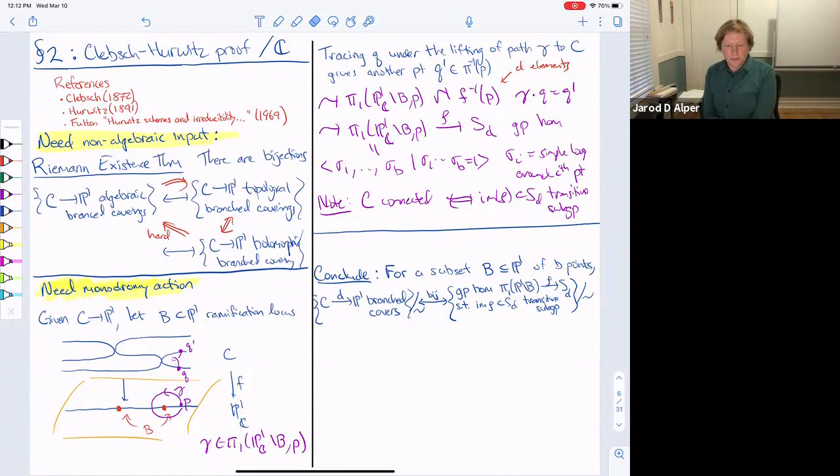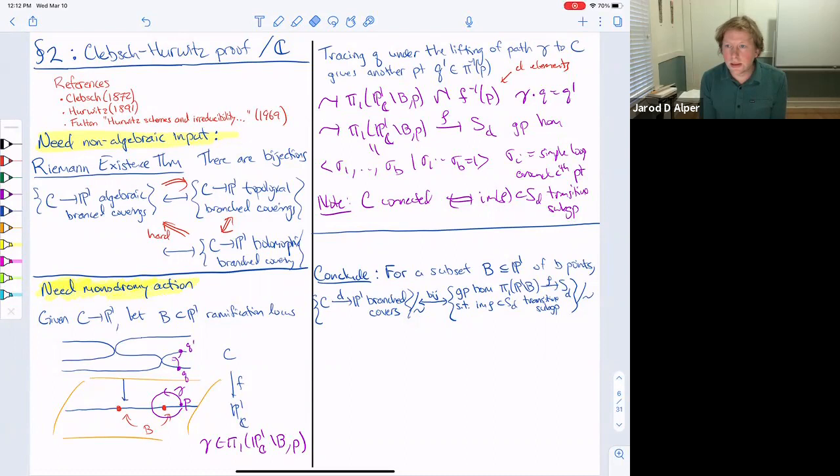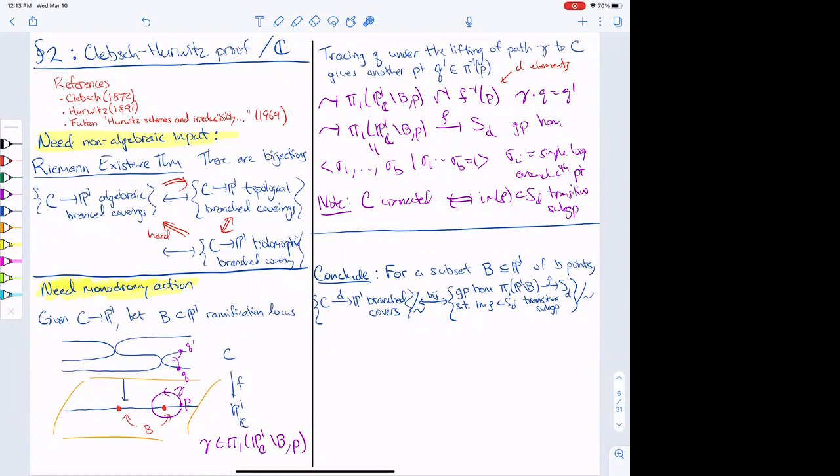Are we just considering C to be smooth? Yes, C is smooth here. Because in the picture it is not. Right, that's a good point. No, C is smooth, even in the picture. We arrived at this issue before: I'm drawing it like this, but there's not a singularity here. This picture is drawn as an illustration of the map, not really of the curve. Think about the map A1 to A1 where x goes to x squared. But yes, C is smooth in this whole story.